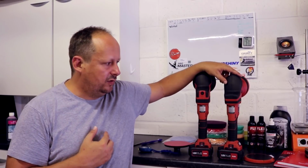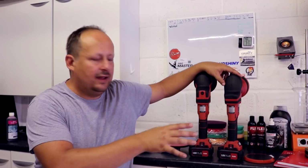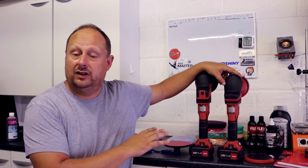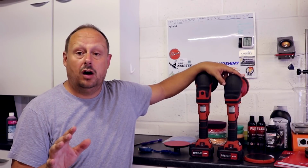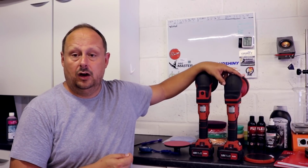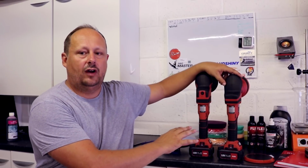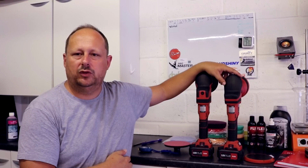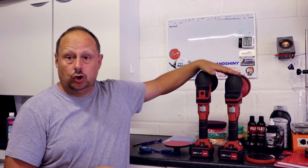A lot of the guys watching this at home, it'll be guys that might want to polish their car once a year and have a sort of dual action sitting on the shelf. Well, it's fair to say these tools are perhaps a little bit more specialised, more perhaps for the trade than the guys at home. Although saying that, there are some guys that will spend the money on these and value them, and will buy them. So it's not completely for the trade, but more aimed at the trade, and specifically the mobile detailers and the smart repair guys. Like I have said, very good tools, guys.